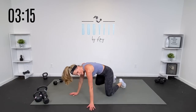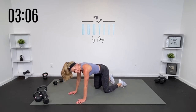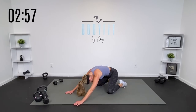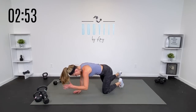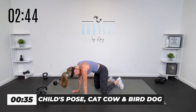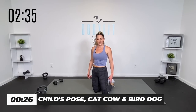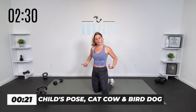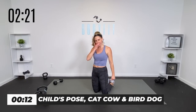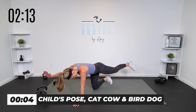All right team, let's finish it out right here. Sit back, child's pose. Bring it up — cat, cow. Take it up to bird dog. That's all — we've got 40 seconds leading into our cool down. Here we go: three, two, one. Child's pose stretch. Up to all fours, roll cat, cow. Bird dog right. Bird dog left. Really feel the stretch. Sit back, child's pose. Up to all fours, roll up cat and cow. Get all the way through — it's kind of like a mobility bonus move. Sit back, reach those fingertips, take those hips to the back. Come up forward using your core. Roll through cat to cow. Reach bird dog. Reach bird dog. Can you get one more? Sit back, child's pose. Bring it up, cat, cow. Reach. And reach. Yes, team.